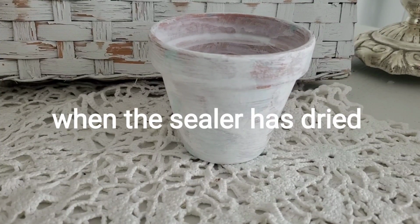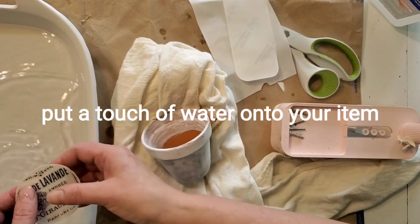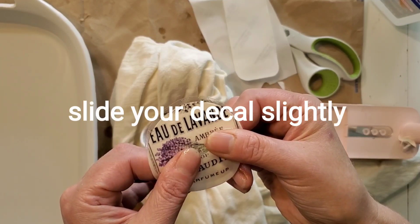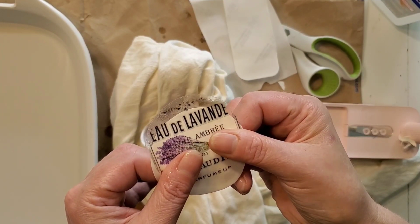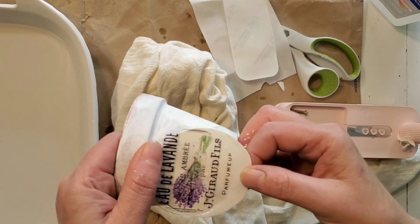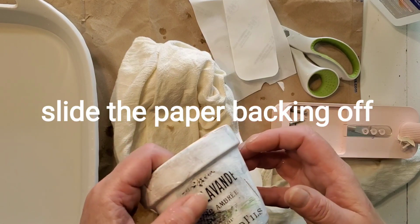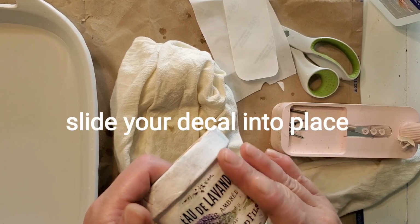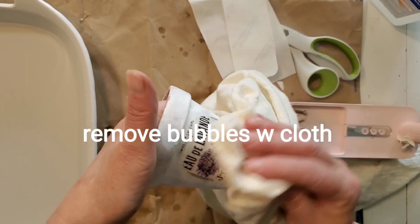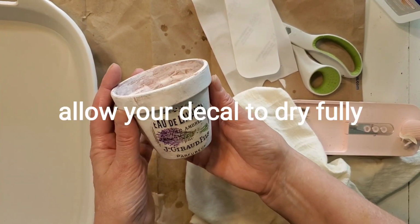Cut around your image and soak your decal in room temperature water. And then after about 30 to 60 seconds, your decal will start to slide off of the paper. Just slide it up a little. Take the edge of your finger and hold the top of the decal while you remove the paper backing off the decal. Then you're going to be able to slide your decal into place because you have the water under it. And then once you have it in place, remove the bubbles with a cloth.